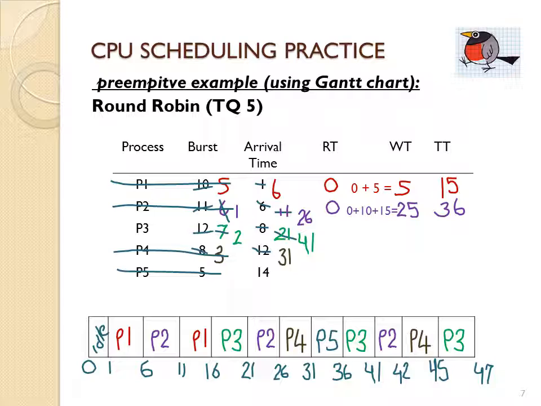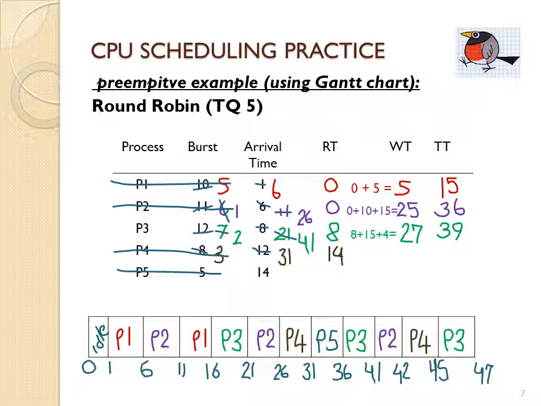So while P2 was active in the system, it was waiting 25 of those time units, and it was on the CPU for 11 of those time units. Next we have P3. P3 arrived at time 8 and first got on the CPU at time 16, so it waited a total of 6 time units for its first response time, and then it finished at time 47. Subtract the 8 when it arrived, so it was active in the system for 39 time units, and its wait time, it waited 27 time units, so it was 27 time units it spent waiting and 12 time units it spent on the CPU.